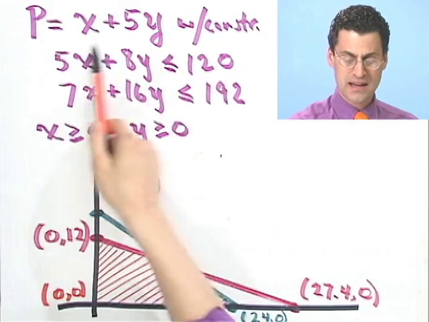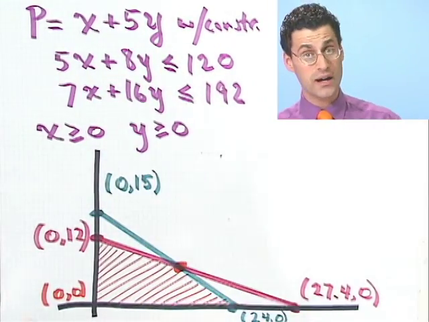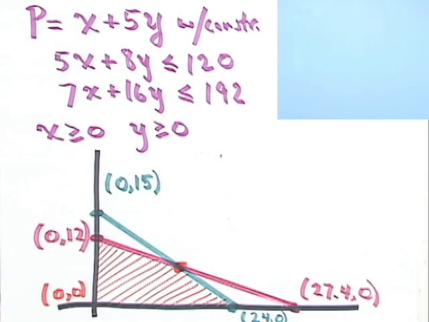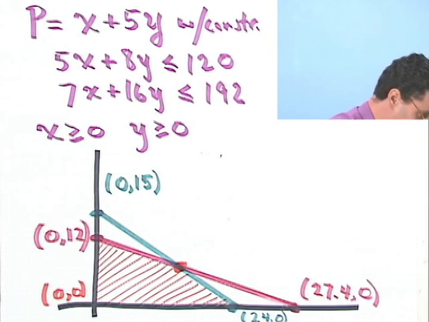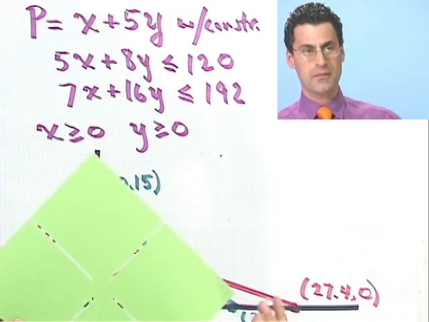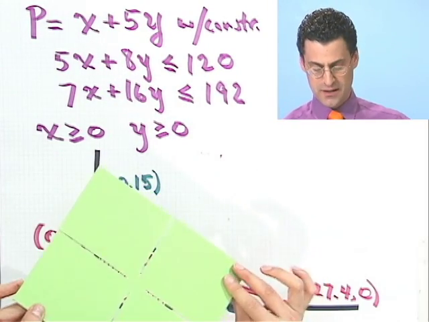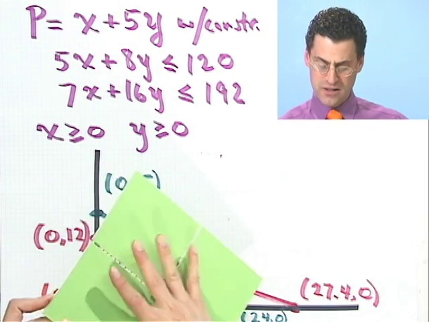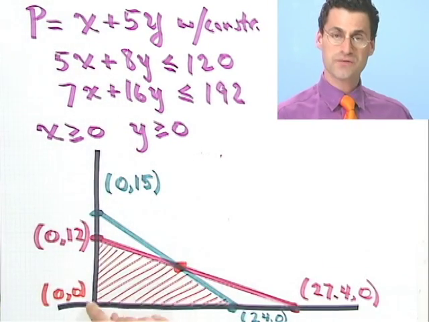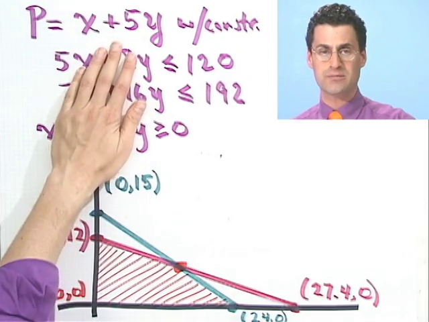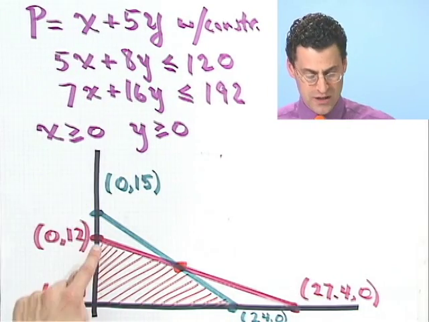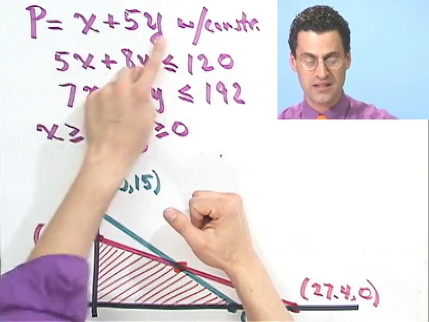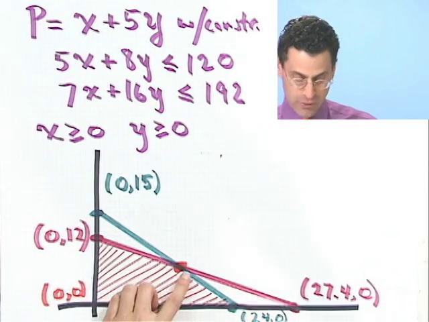Now here's the really cool fact. If you are trying to maximize or minimize a function that's linear—no squares, no cubes, no square roots, no logs, nothing—well if you think about it, it would just be a plane. And if I put a plane and tilt it on top of it, it turns out that the minimum and maximum are actually going to occur at one of these vertices. So if you want to find the minimum or maximum of a linear function, linear programming tells you you just need to look at the vertices and plug those vertices in.